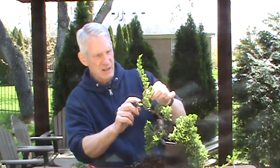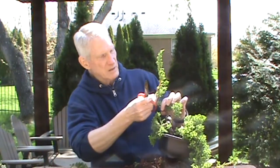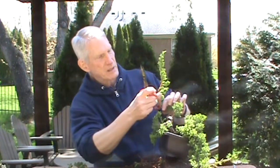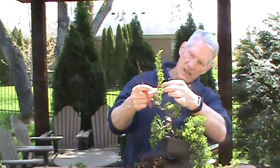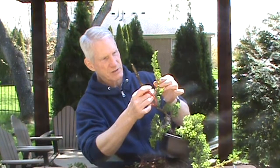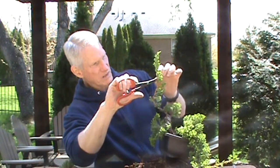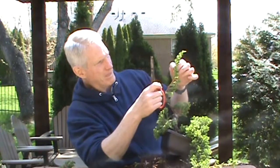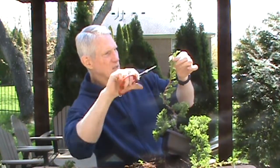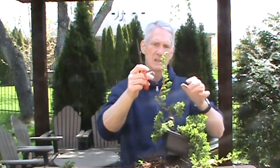So what are we going to do here? Let me cut that off. Little piece. Alternate. Get rid of this one. Again, we're alternating. So we're going to get rid of that one. Then we got that one. And I think I'm going to keep that one because it's big enough that we'll be able to wire it soon. Alternate. Alternate. Here. Here. So this one comes off. This one comes off. This one comes off. This one comes off. And then I'm going to just leave the rest alone.